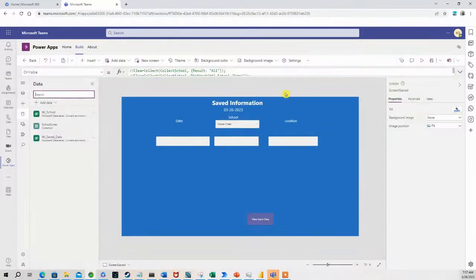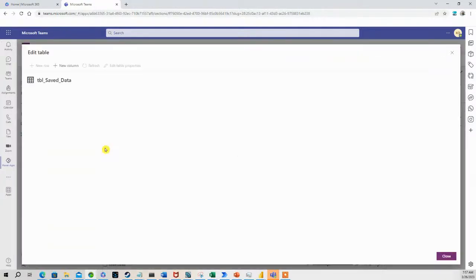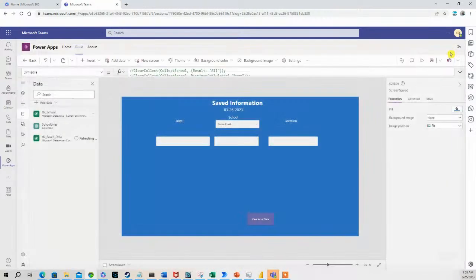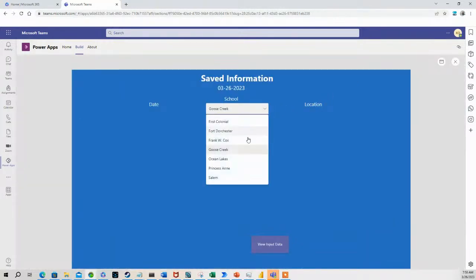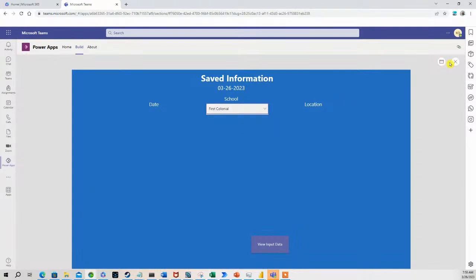All right. What did we put in here? So we got First Colonial and Goose Creek. It should filter, but it's not.